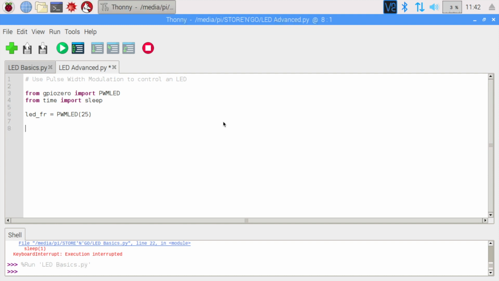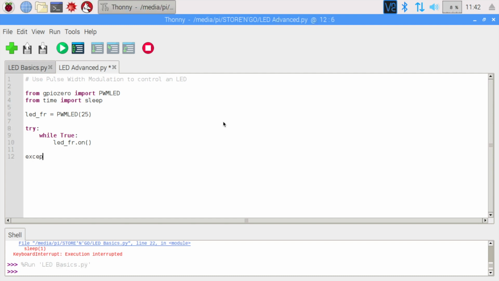And now we're going to go try, while true, and we're going to then go LED underscore FR dot on, so we're going to turn it on, and then we're going to press backspace to get to here.